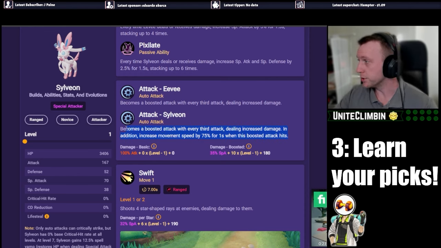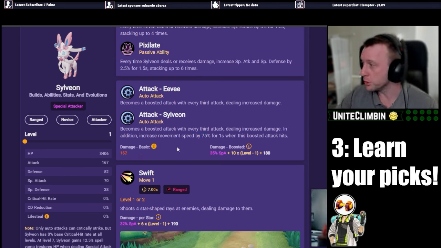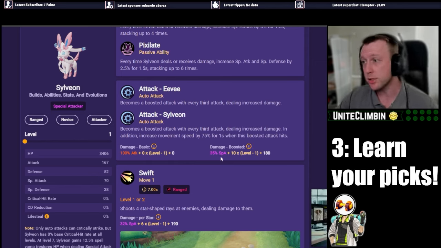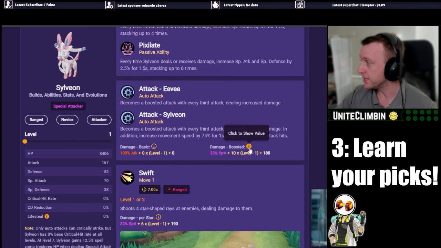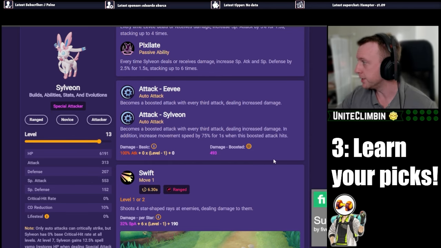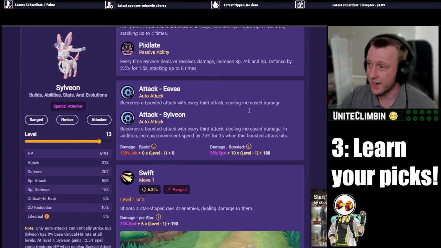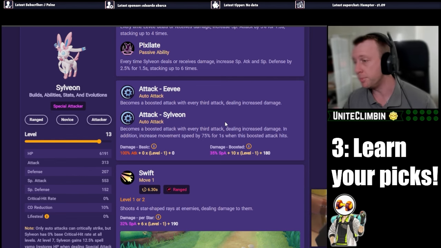With Sylveon, when you hit a boosted auto, you get increased movement speed, which is really, really nice. How much damage does it do? Well, the non-boosted auto attacks are based off of the attack stat, so they're not going to do much damage, whereas the boosted is based off the special attack. But you can see the ratio is not that much there. All the damage is really coming from the base damage. Even as you scale up, it's mostly coming from your slider and your base. So it's probably not worth investing items to get extra attack with that particular part of Sylveon, and when you understand that, then you can understand why the builds are the way that they are.